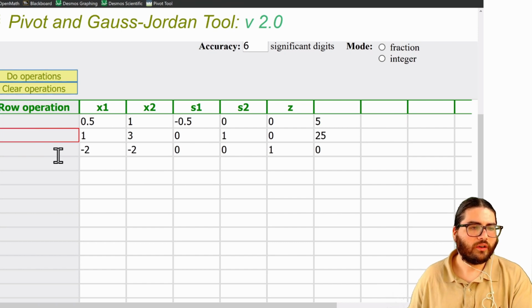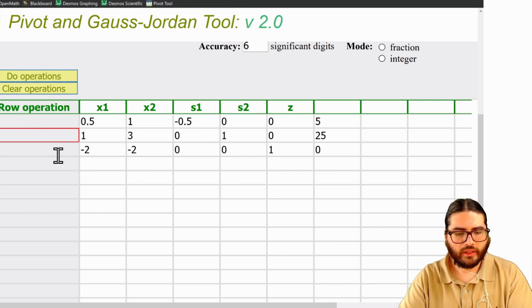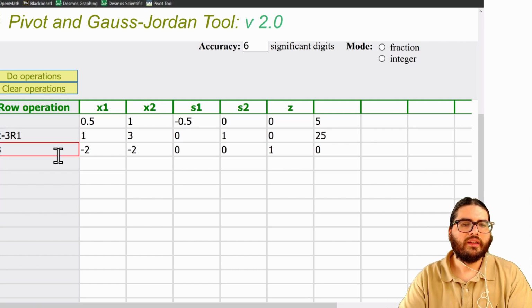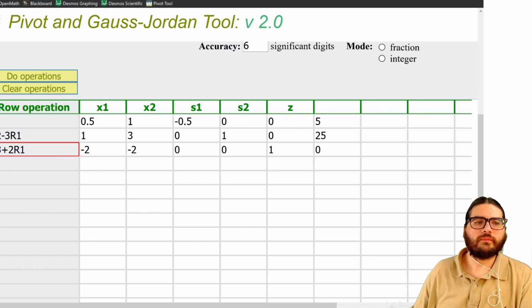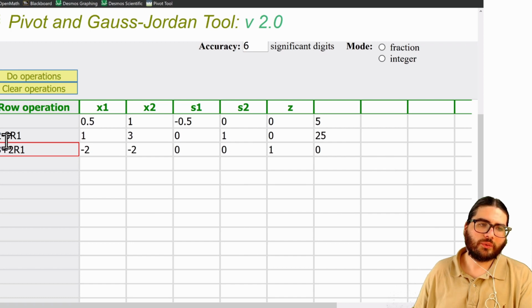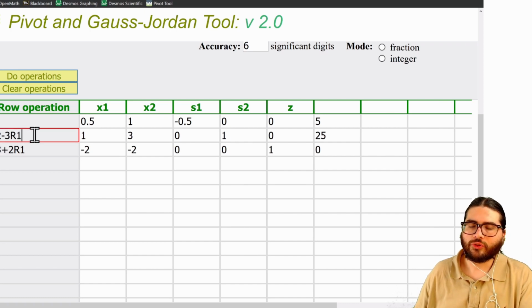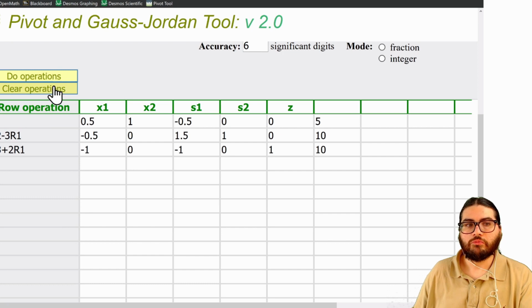Then, to clear out all the numbers below it, to clear a positive 3, I need a -3 times row 1. To clear a -2, I need +2 row 1. Remember, on the computer, I have to list the row which is changing first. If I were writing this on a piece of paper, I would usually write -3R1 plus R2, for example. That's just a quirk of this computer program that I'm using. Do these operations.